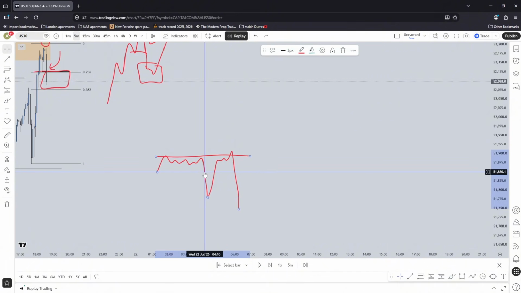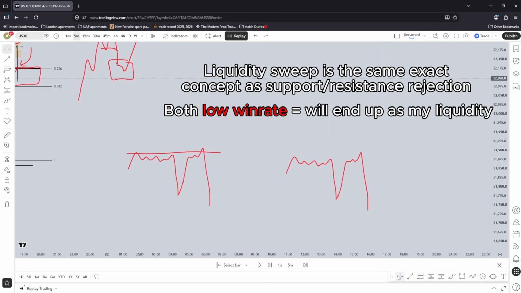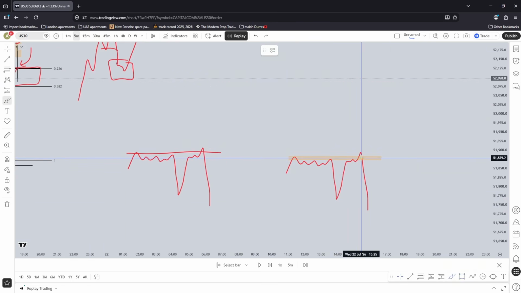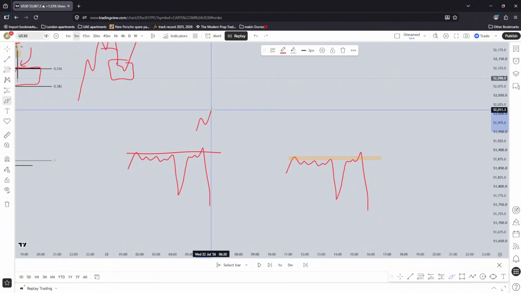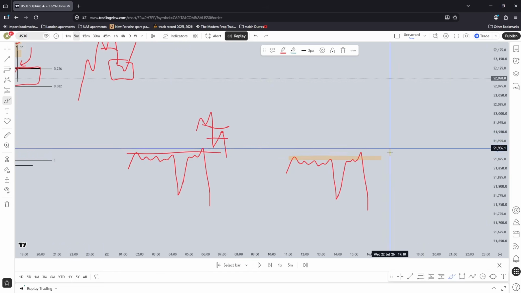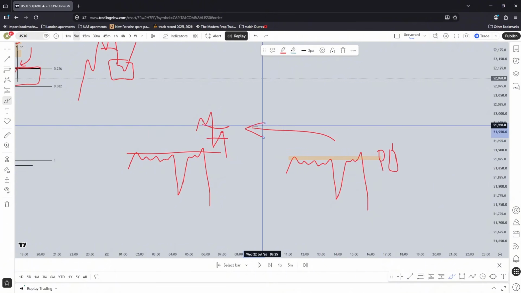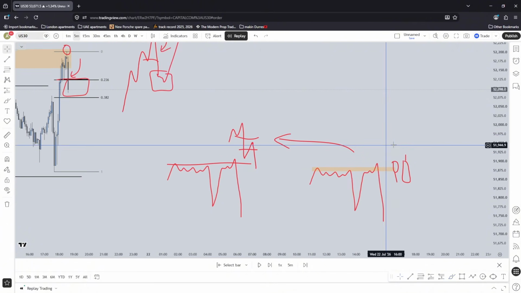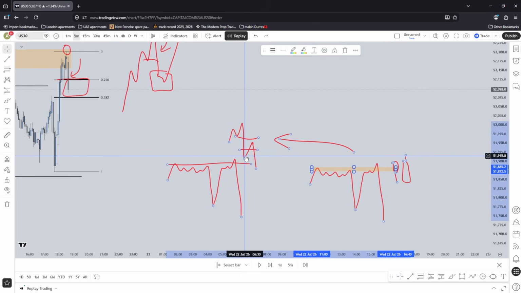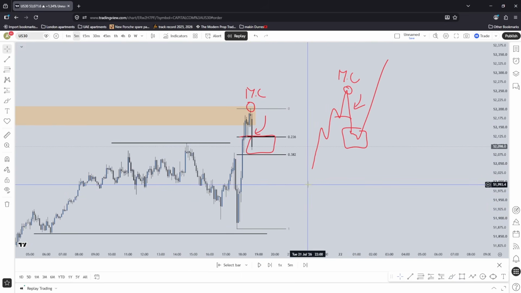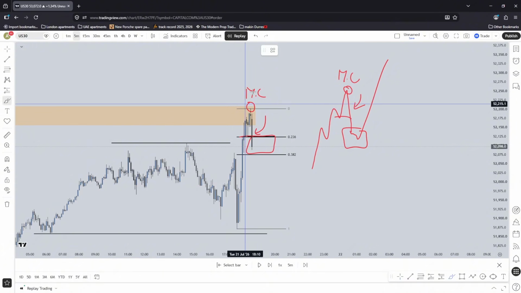But if I'm going to put the same price action to this point, as you can see, we have some type of support resistance level around this level. We tap into it and the same confirmation. So for example, displacement, FVG, this is the same confirmation as just a basic engulfing candle. Okay, so this is the same exact thing as this one, just renamed. So if you're using liquidity sweep FVGs, you're just using support and resistance levels with different names. Okay, so the most important thing is understand where most people are going to be entering and then just try to look for buys from these levels instead of sells.